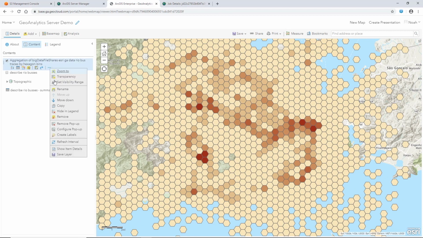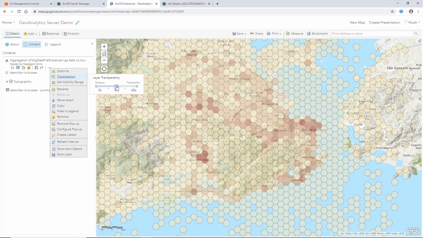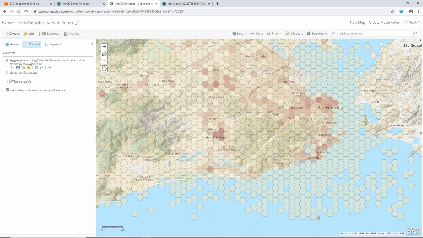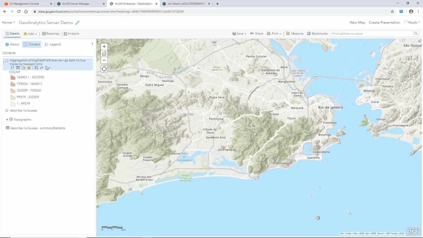And if I lower the transparency a bit here, you can see that we have some points in the ocean likely due to GPS error, but the highest counts of points occur in the city center as well as along the beaches and then out in these areas as well. So this is a good example of how to just quickly see, this just took a minute once again, where those 117 million points are spatially. I could also aggregate these across time and get a separate two-dimensional layer for each time step that I want.